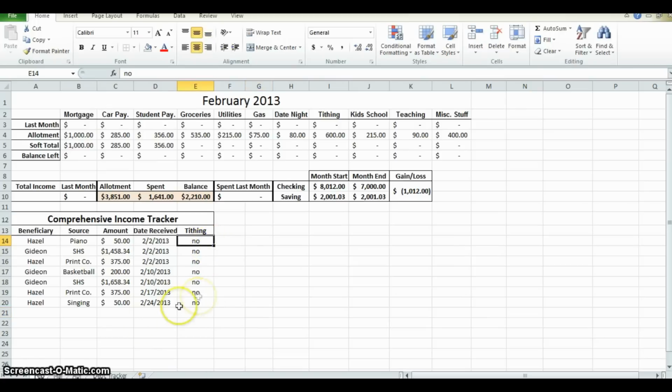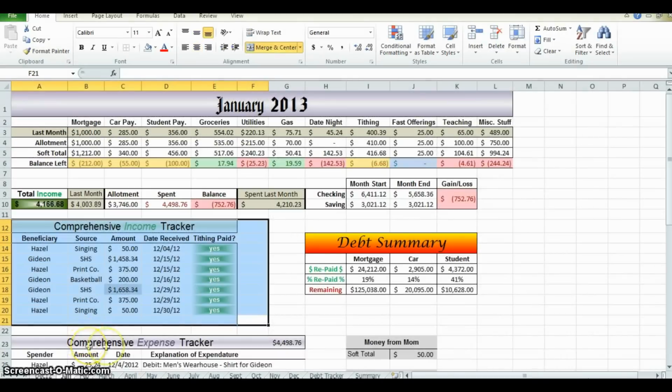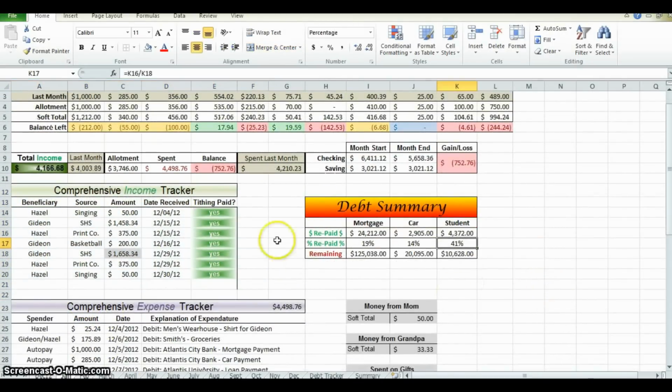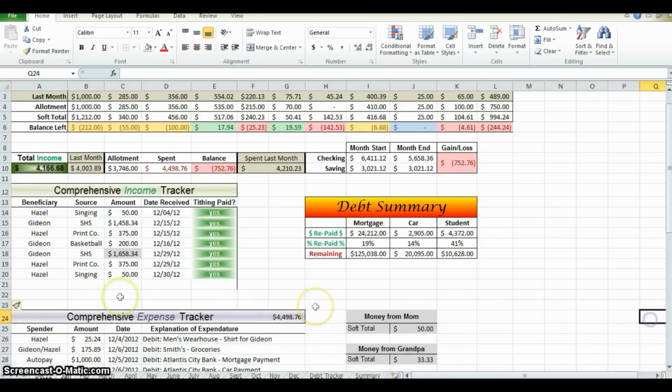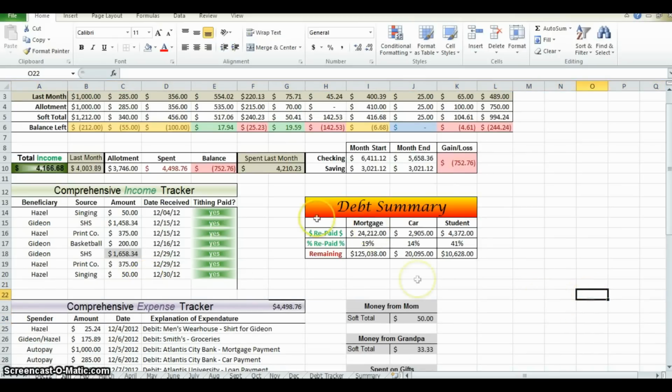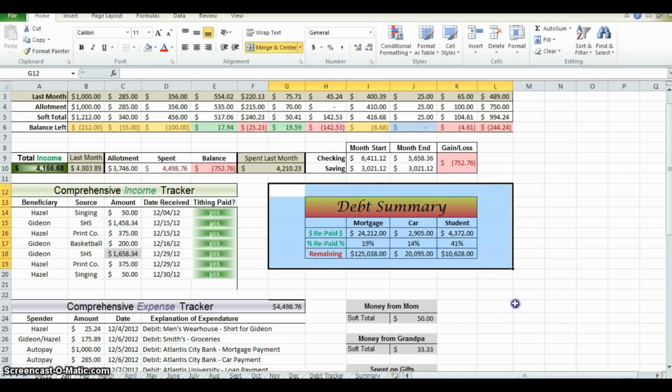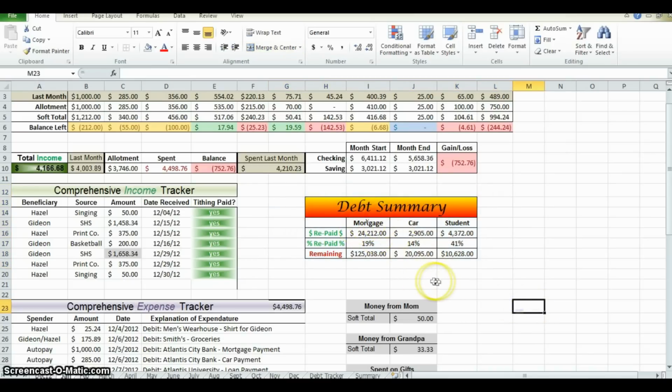You will want to create a chart like this, and the nice thing about looking at the completed formula here is how I've divided it up. If you have a lot of sources of income or lots of little checks, you can insert more rows, and so you basically have an unlimited amount of space to work with. We'll get to this debt summary part later, but we are going to create the box, and we'll actually get into it later.